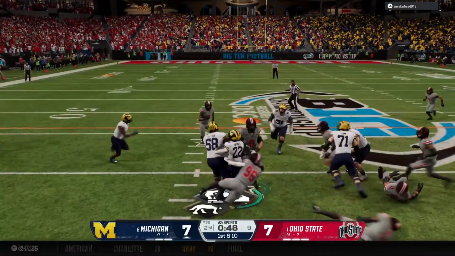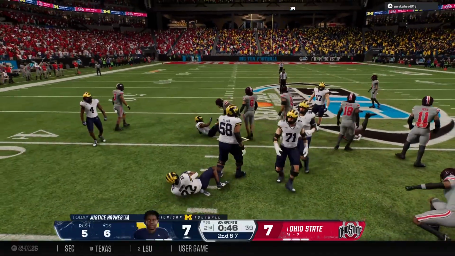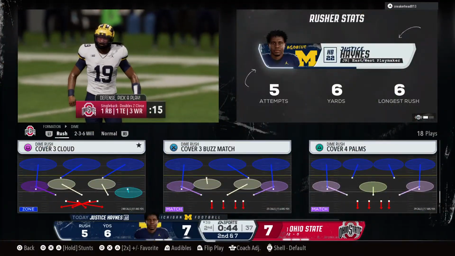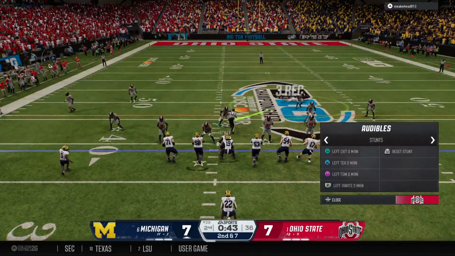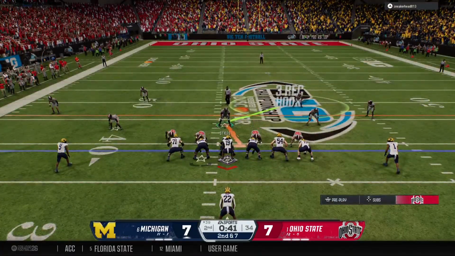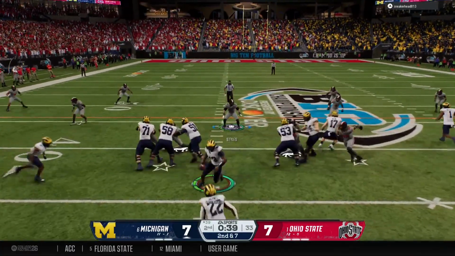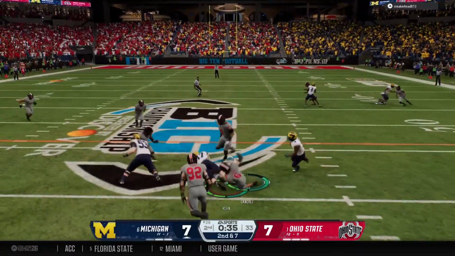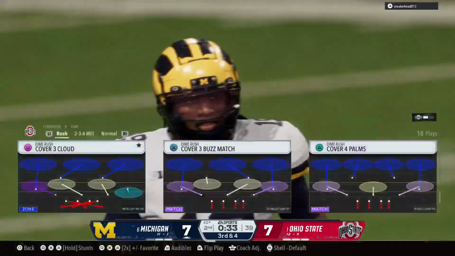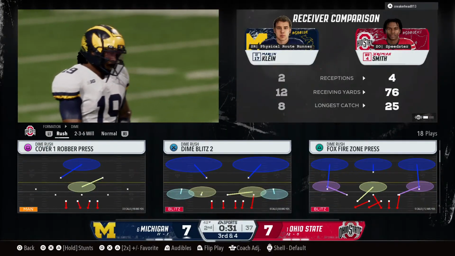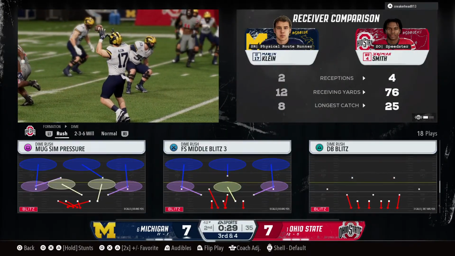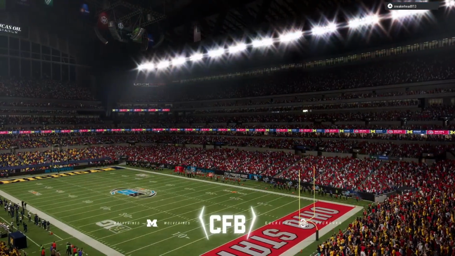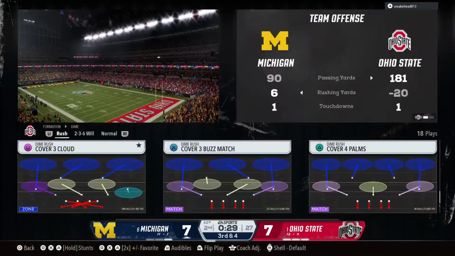Single back takes the handoff. The gain is 3 yards, brings up a 2nd down and 7. Bootleg looking to throw. He'll try a pass here. Short connection to the tight end here. Big man finally brought down by the cornerback. That was a tough assignment. The offense will now quickly spend a timeout.